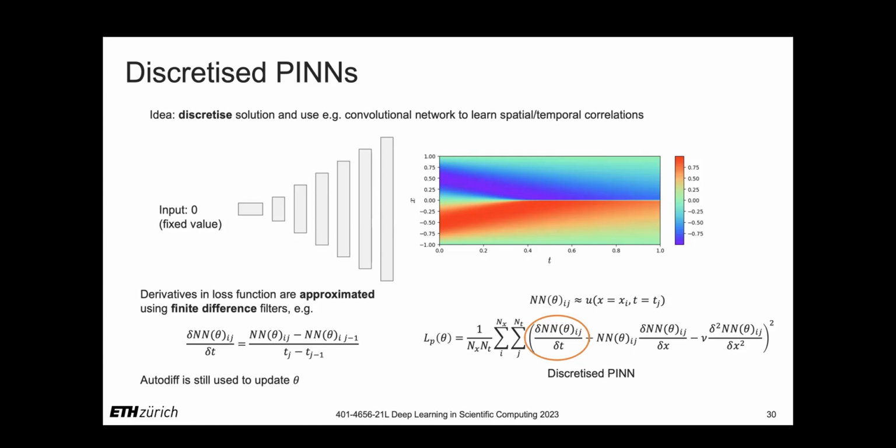Doesn't this destroy the main advantage, which is you don't need the mesh? Yes, absolutely. It's a balance, or a choice you have to make. Do you want to use a mesh and a network that has spatial correlations and is fit towards that type of solution? Or do you want to use a fully connected network and have a mesh-free solution? It depends on the PDE and the problem that you want to solve, whether that's a good idea or not.